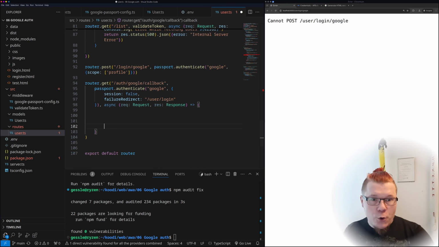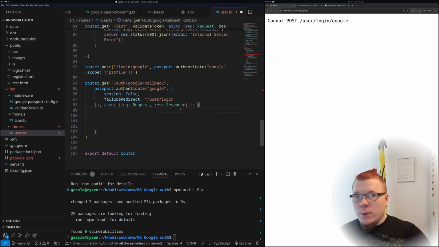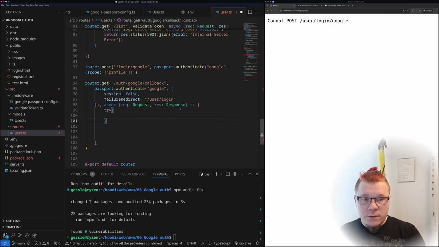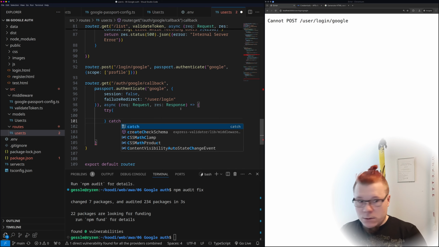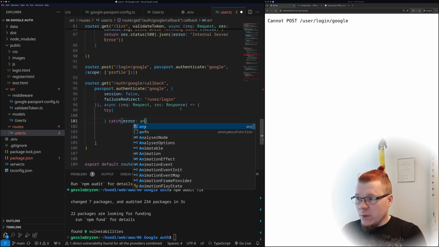Then comes the code. So basically, now we know that we have a user. We should somehow put it into the database. So we do not have a password anymore, but we have the Google ID now. So first, we are trying something and we might catch some error. Let's build this catch part first. So there might be an error, it might be any type.